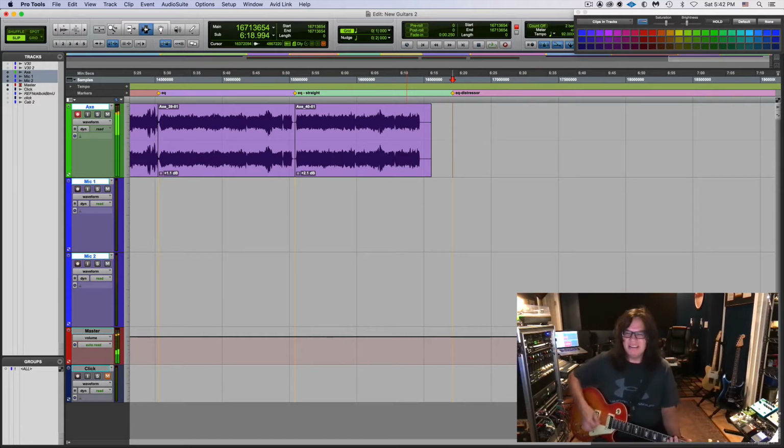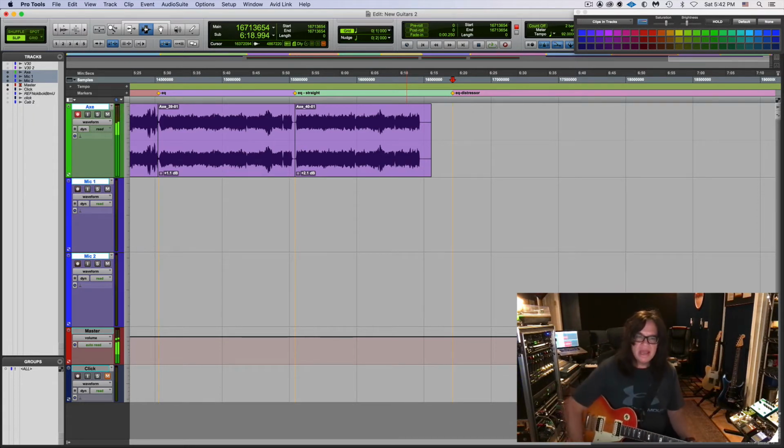Four lights. I could send, I could center this if I wanted to. It doesn't matter, it's rock and roll, man. So here it is with brighter EQ and Distressor.